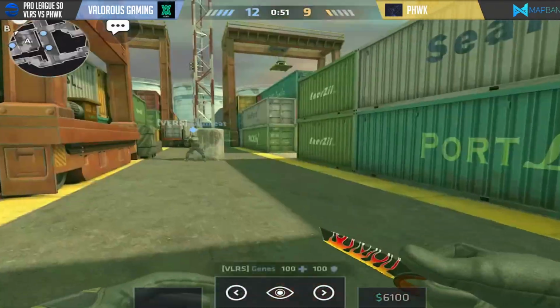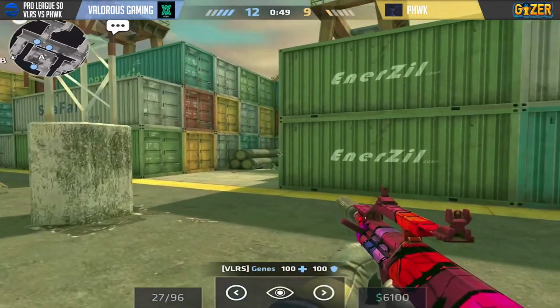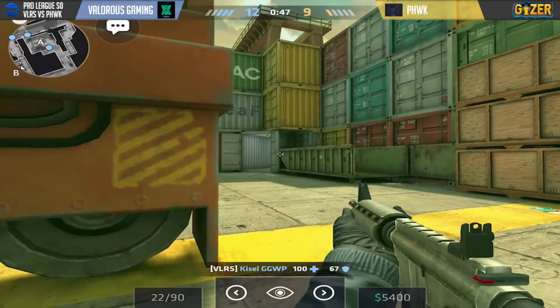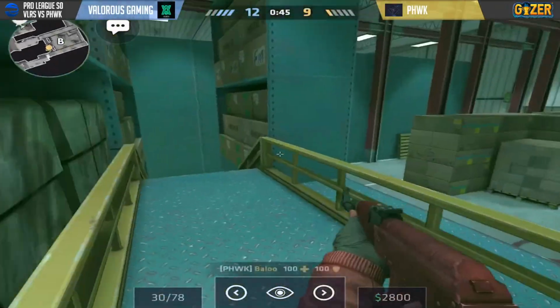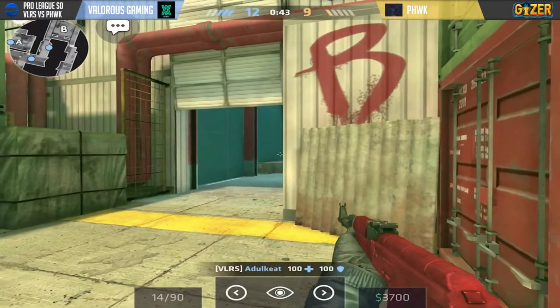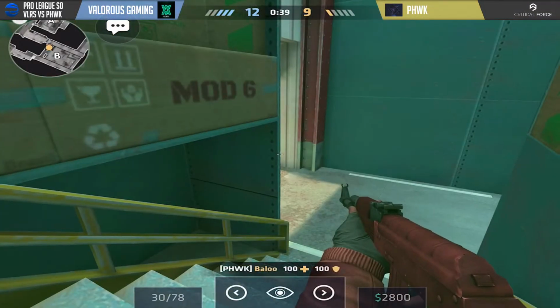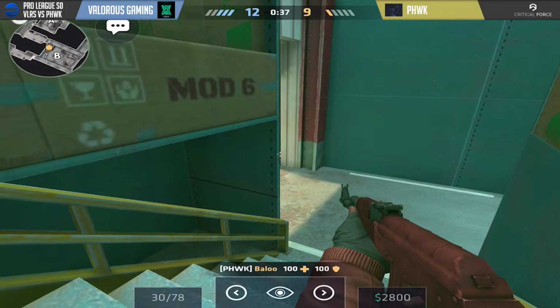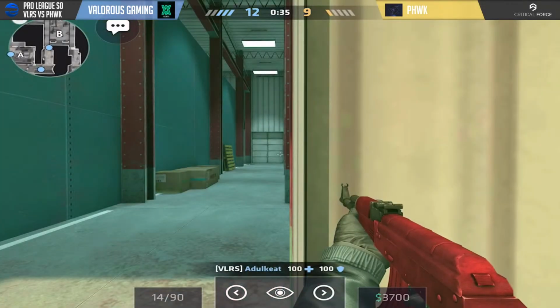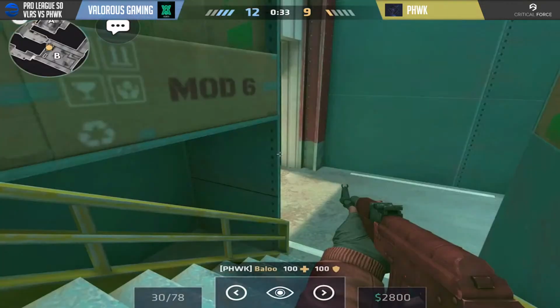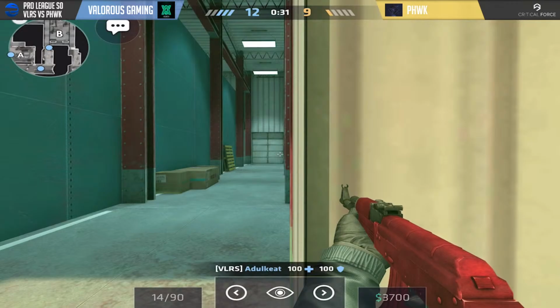I don't know. It's gonna be so difficult. 50 seconds remaining, and he's gonna try getting the bomb down. But is it really worth it? I mean, you do gain some advantage, but all the players are towards mid and A site. I mean, he doesn't have to watch be long. I don't know if he's aware of that. This is so close.